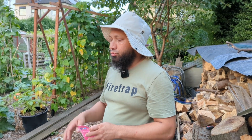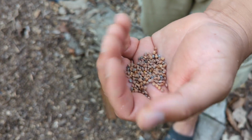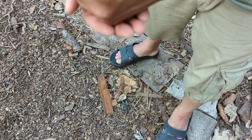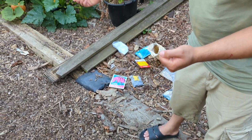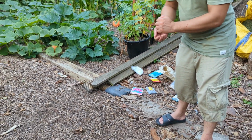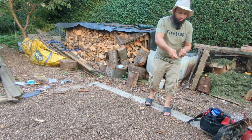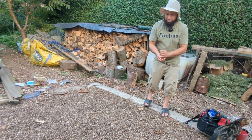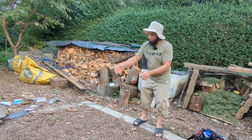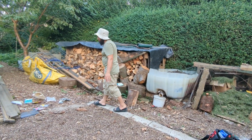But I'm not just going to go for radishes here, I'm going to go for a good mix. So I'm going to take a good amount of radish seeds, and I'm going to scatter them quite thickly. I'm going to go for a really thick scattering of radishes. You can see how I'm just happily scattering the seeds over the surface of the soil. But that's my radishes in.